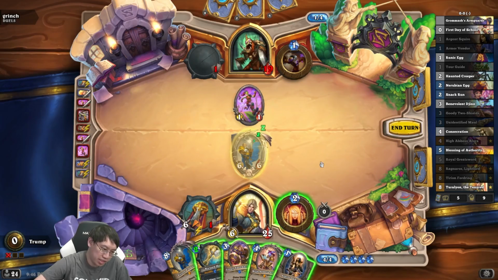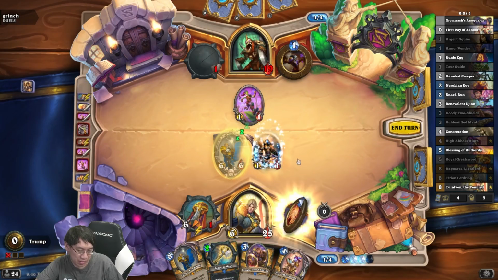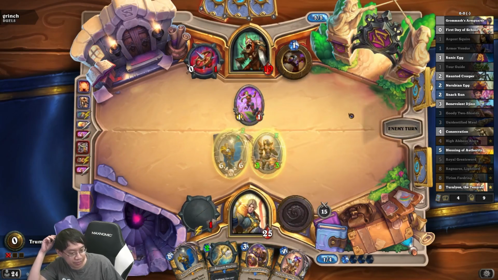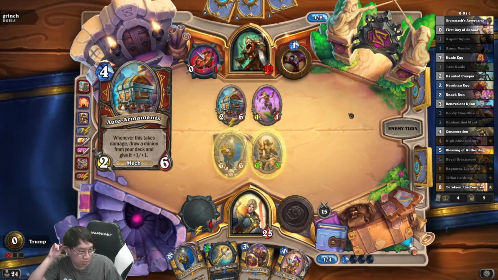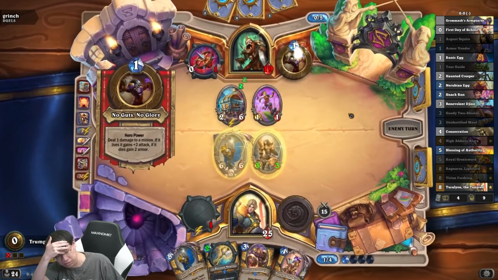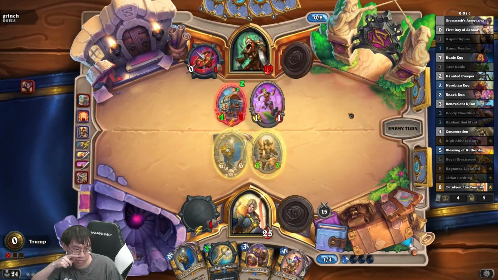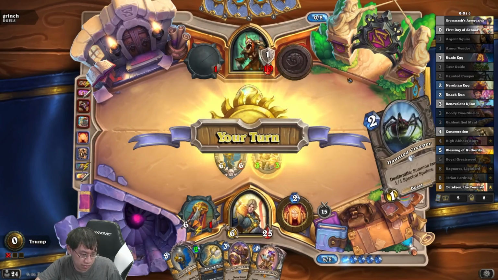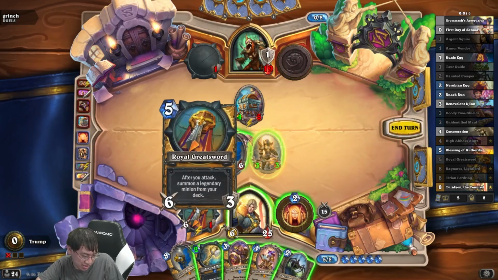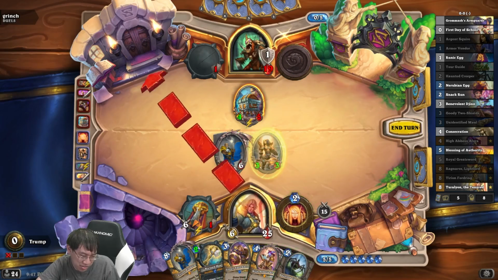Let's see, I think in case of Brawl, I don't want to play lots of guys, just play one guy. Six, nine, 15 damage. Tyrellian will kill that thing. That's fine. Press the attack.